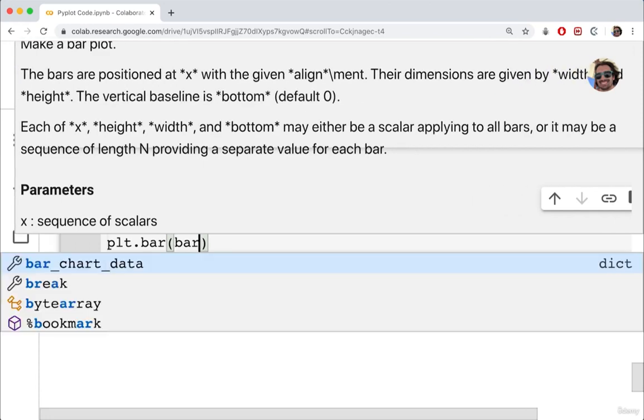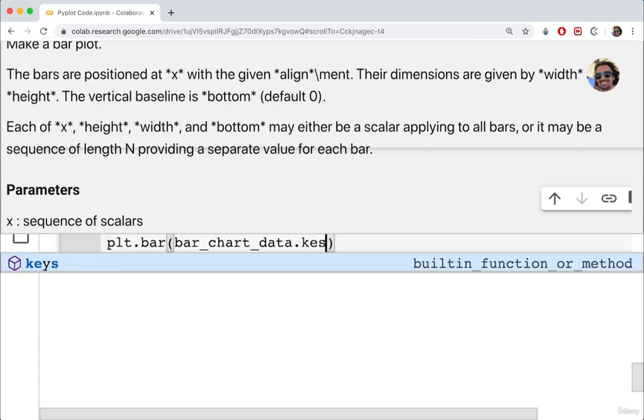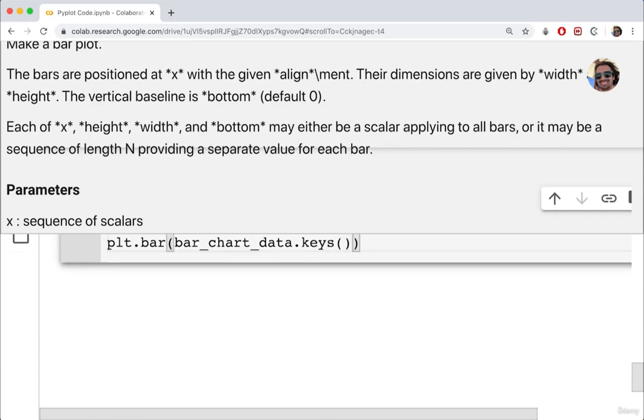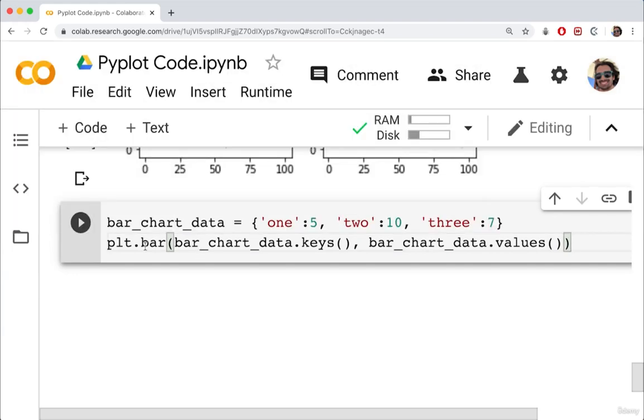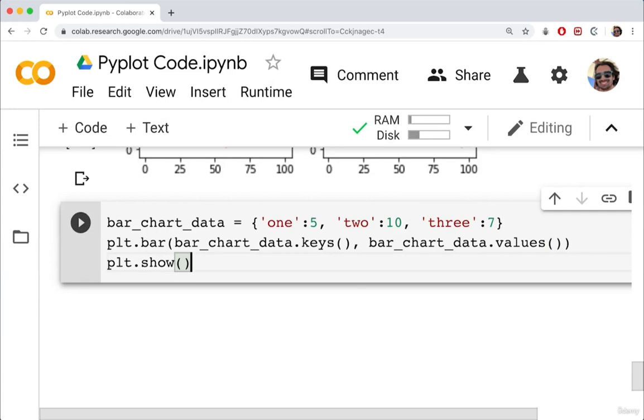So for this, we're going to get our bar chart data, and we're going to take the keys. Just bear with me here a sec. We'll do the same thing, so bar chart data, and then we'll just get the values for the y. And then at the end, we'll do plt.show to actually display it. So the keys are going to be our categories. So again, this is going to be what's on the x-axis because that's what bar graphs are for. They show us the different categories and then the counts across those categories. So the counts are going to be the y values, and the x values or the categories are going to be these keys.